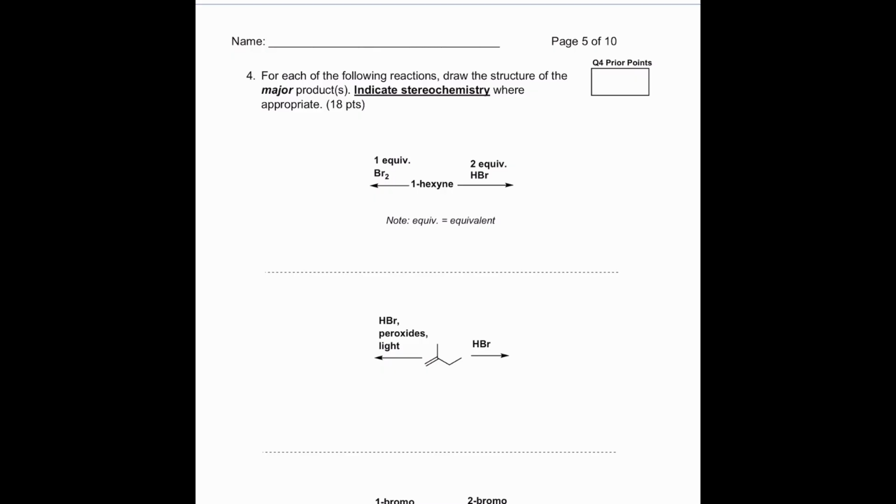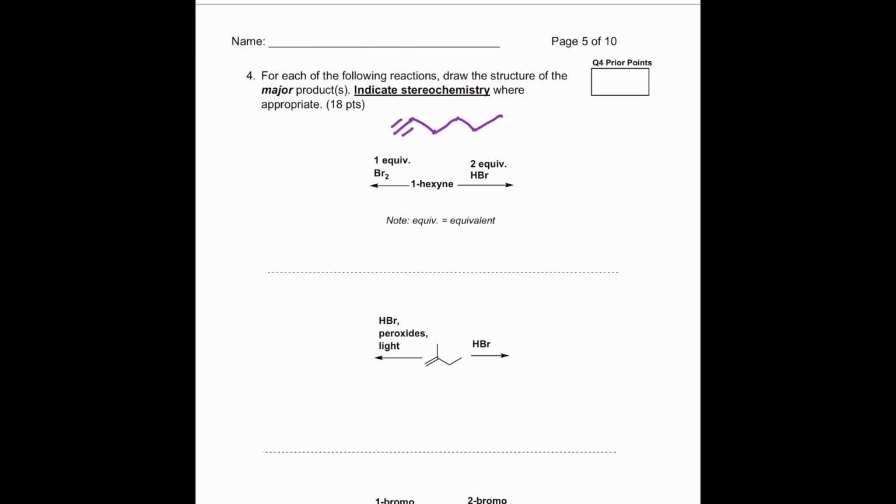So again, I'm pretty bad when it comes to drawing out hexene versus pentane, things like that. So I like to count out my carbons. So I have 1, 2, 3, 4, 5, 6. And trust me, I'm doing this 100% for me, not really for you guys, because if I don't count it out, I will get it wrong. So 1-hexene, so that means that our alkyne is going to be between the first and second carbon. So it's going to be right here. Cool. So that is our structure then.